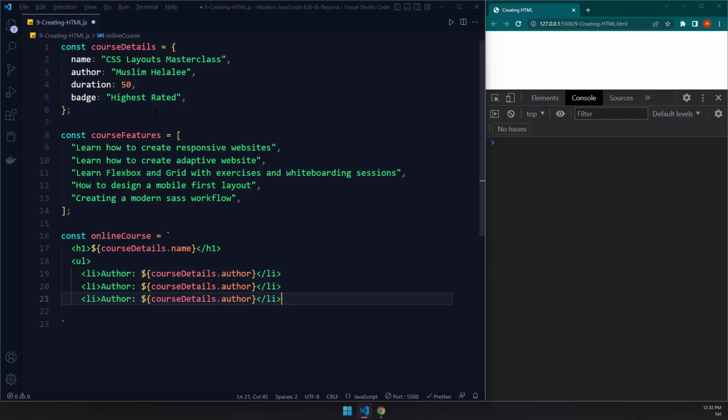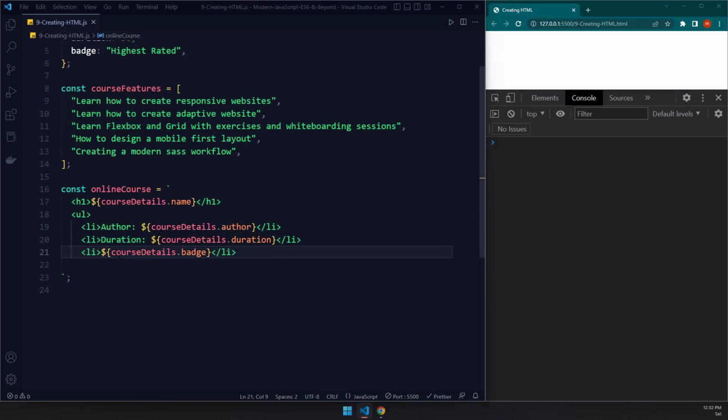And I'm going to copy paste it down below so I'm not wasting too much time. This is duration, and this is going to be duration. There we go. And finally, we are going to have the badge. Let's put it there, and I'm going to get rid of this. Let's save that. Let's get rid of it. Awesome. So far, everything is making sense.